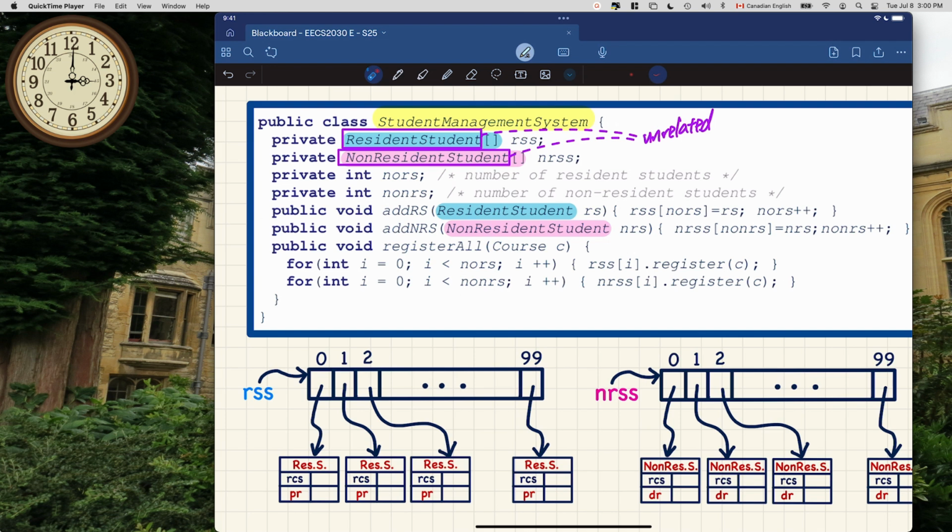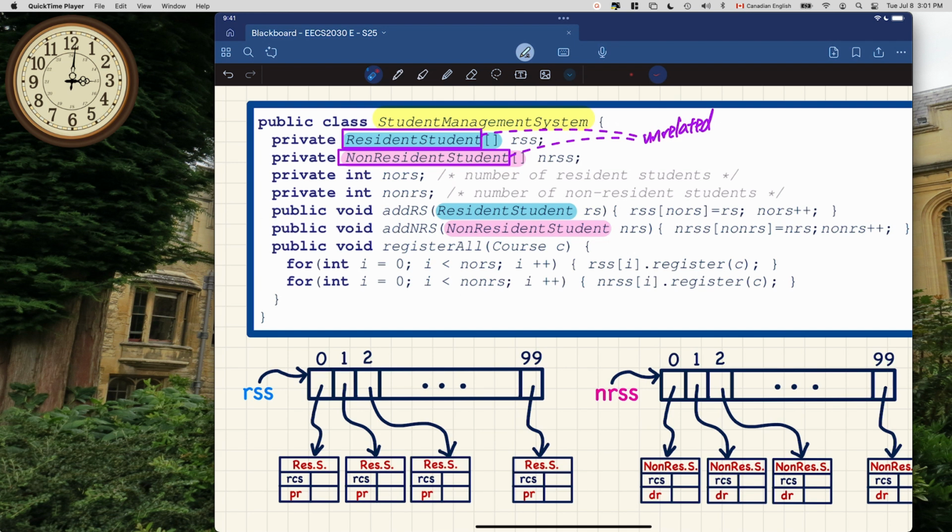So now imagine this. What if we also got international students? A third array storing international students' objects. What if we got another fourth kind of student? You got to introduce another array, and so on. Right? So this non-inheritance solution in general is not really the way to go, because realistically, maybe beyond student management system, you might have 50 kinds of objects you want to deal with. In that case, are you going to have 50 different arrays? No, I don't think so.